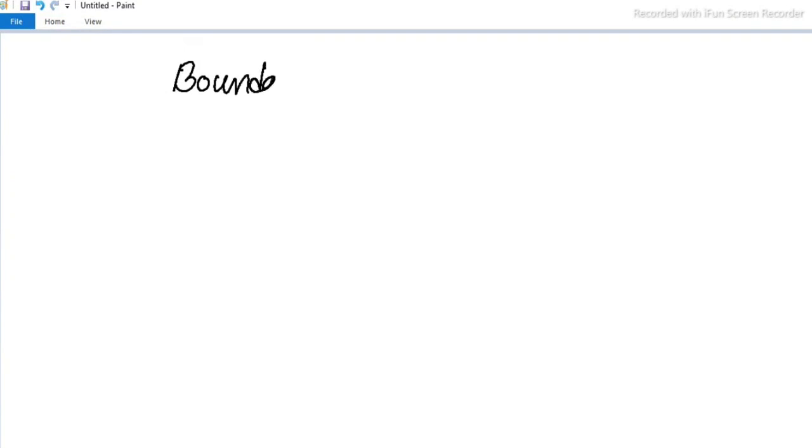So today basically we're going to learn the significance of the boundary condition. Means we'll try to understand why the boundary conditions are required and why we should study the boundary conditions. Okay. So to understand the boundary condition, we are going to consider a very simple case of mobile communication.